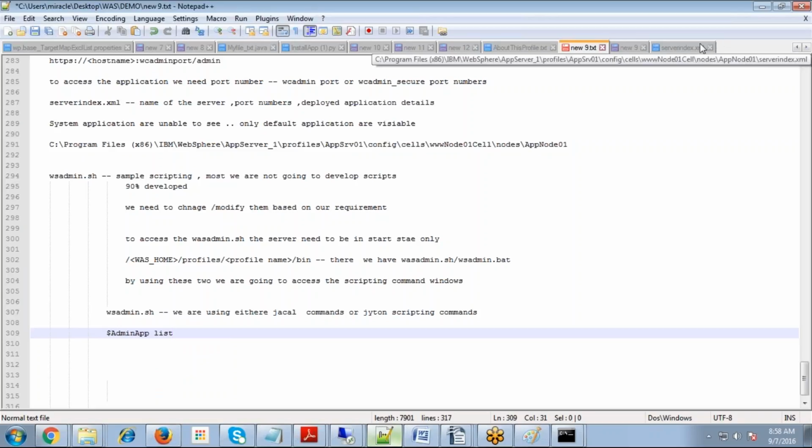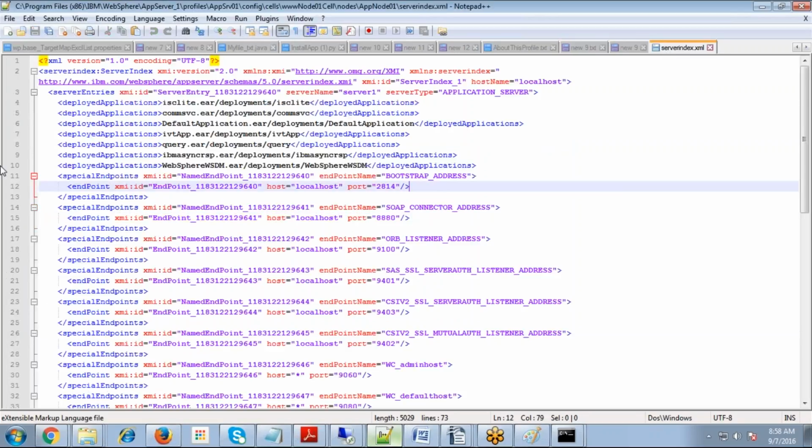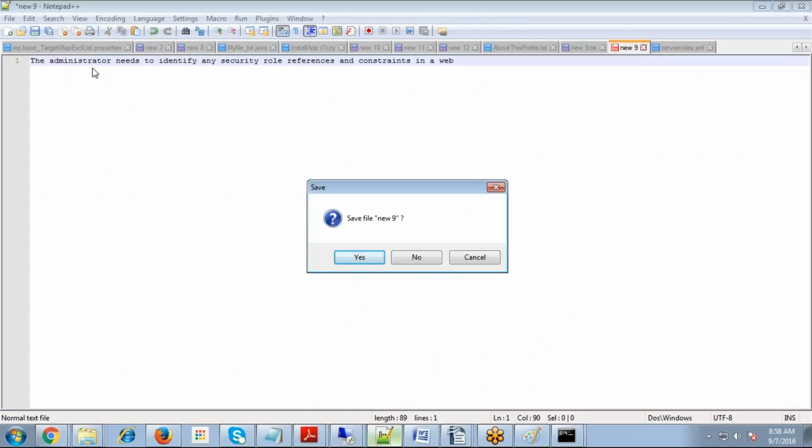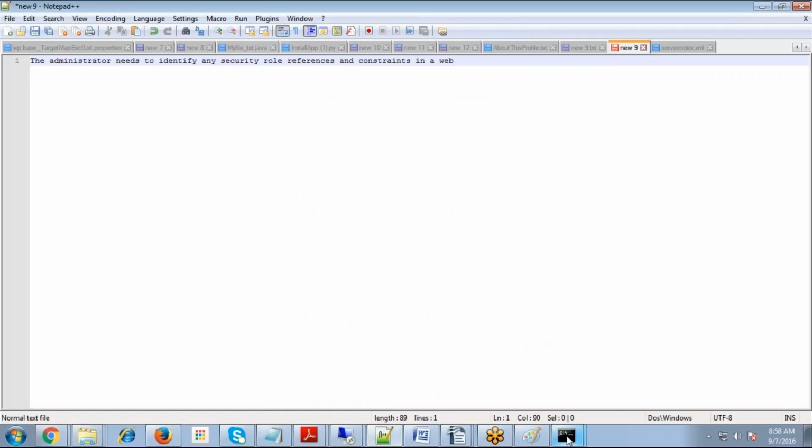In our current environment we have 3 default applications. All these applications will be listed here.